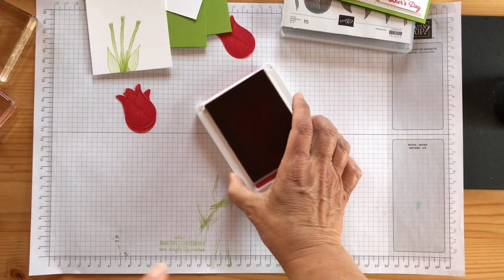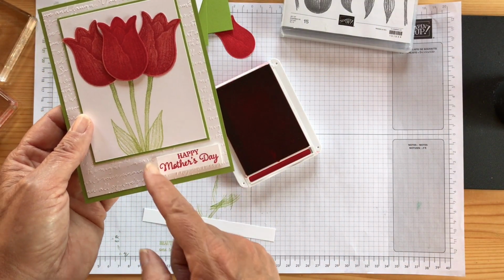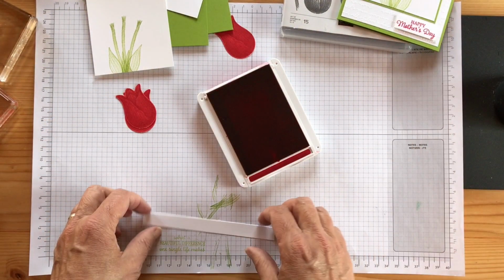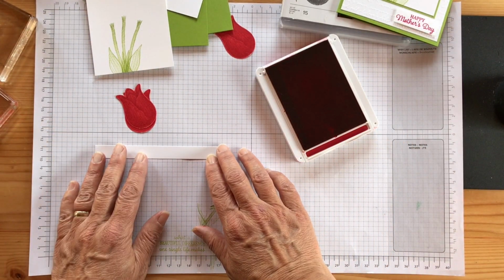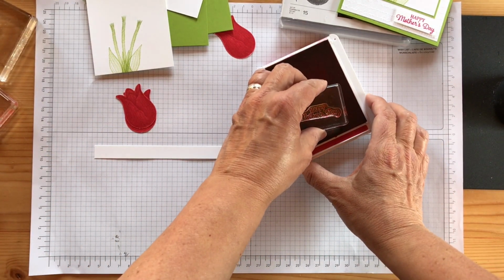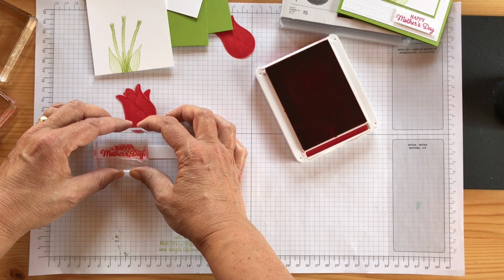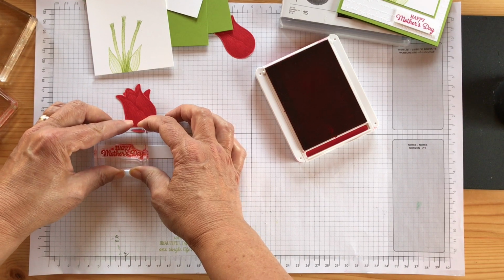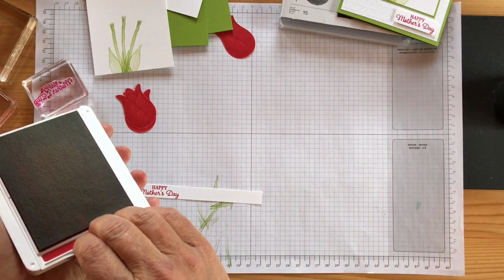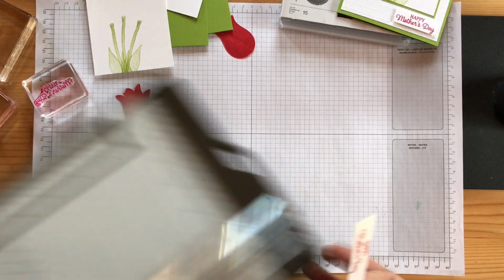Okay, so while we have this out, let's do the Happy Mother's Day as well. So I just made this a very tight. I think on this one I'm going to make it a little bit longer and put some pearls on it. So here's my Happy Mother's Day, and this is, I think, a 1/2 inch. And it's very, very tight. So let's make sure my Y came out good. Okay, perfect.